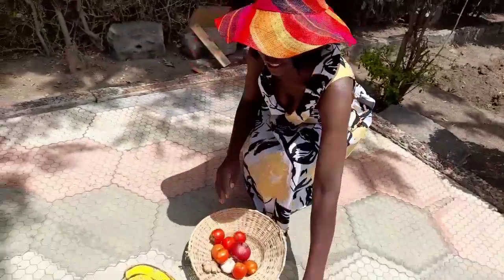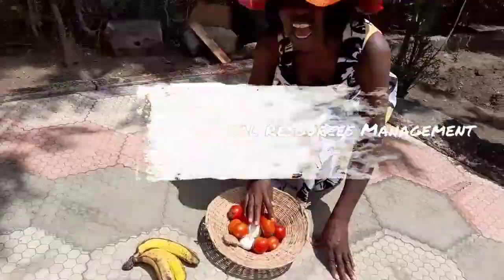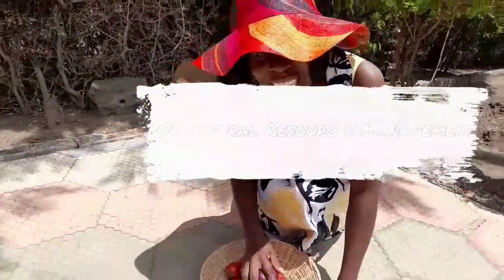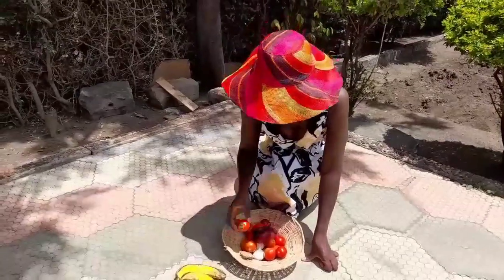After 6 years of study in natural resources management and environmental law, I fell deeply, madly in love with plants. Look at this beauty.